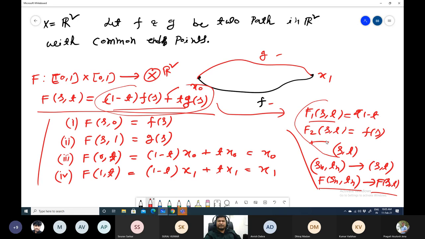Because you will have many kinds of proofs, sometimes you may not prove that it is continuous, you can directly say that it is continuous. But when you say something is continuous, you should understand why it is continuous. You cannot write blindly. But that is a good point: if we have an arbitrary topological space, we cannot do that. But here we can do that because our topological space is R², and we are even defining plus and minus as well. Okay, good point.